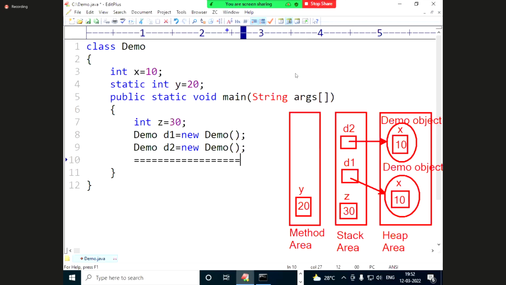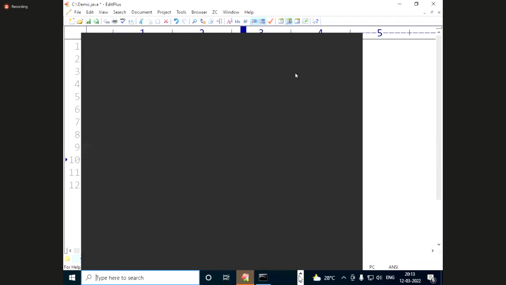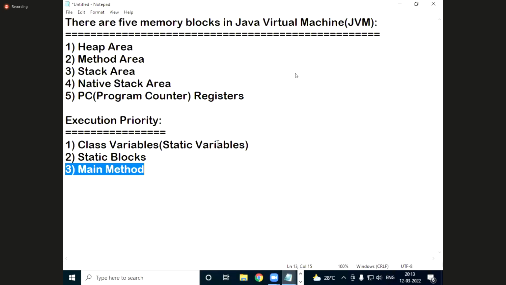Now, when we have to use instance variable, when we have to use class variable, when we have to use local variable, that I'll explain. First, is it over? Now here, note down.